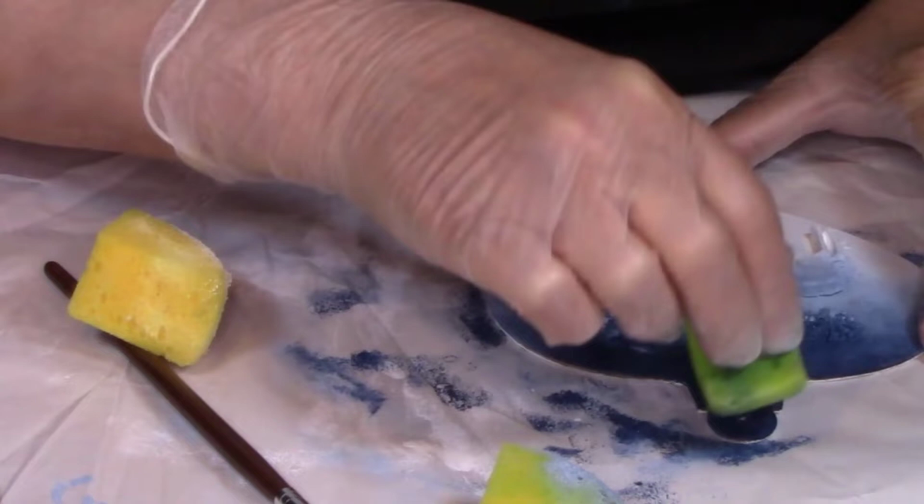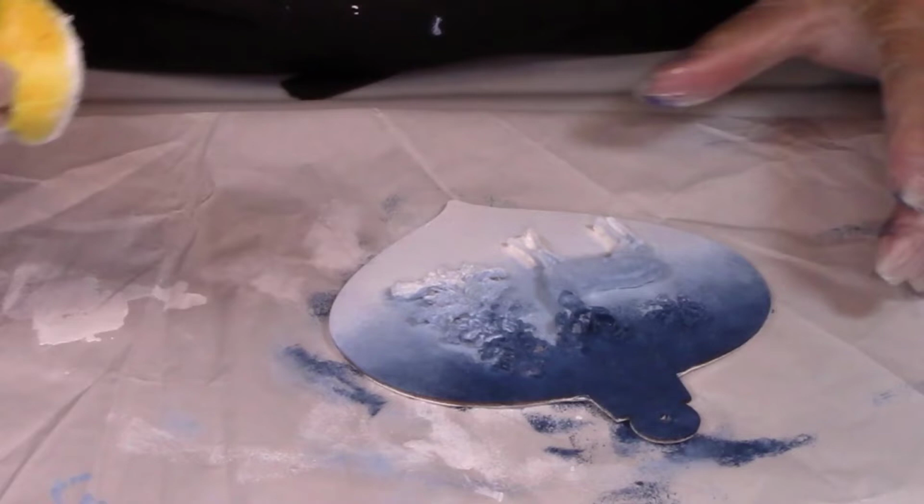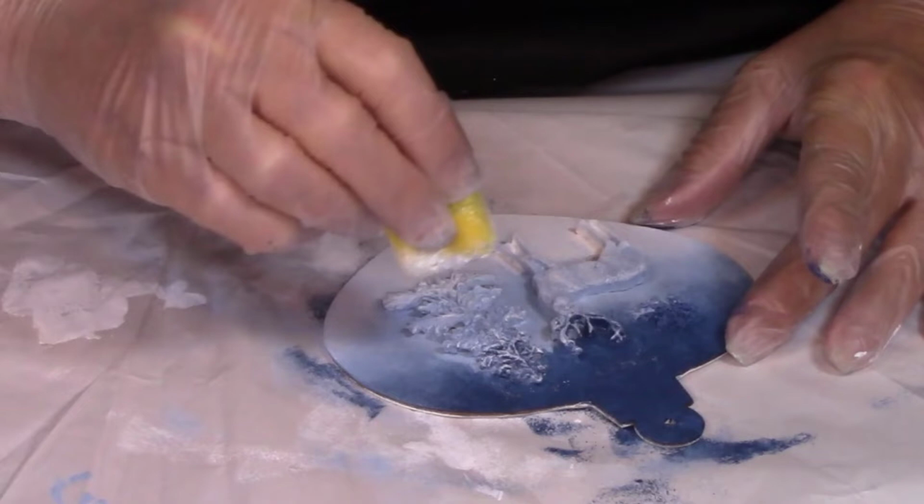Now that I have the ombre finish completely done, I'm taking a little bit of white on my sponge and just highlighting all of the little embellishments to make them stand out.